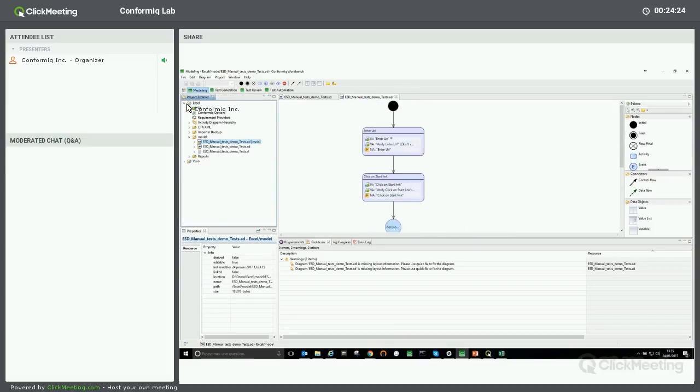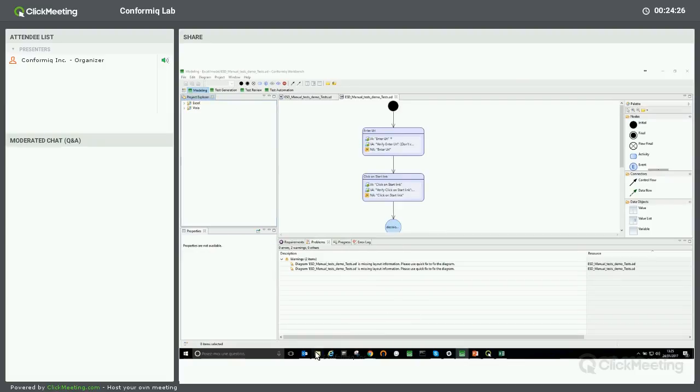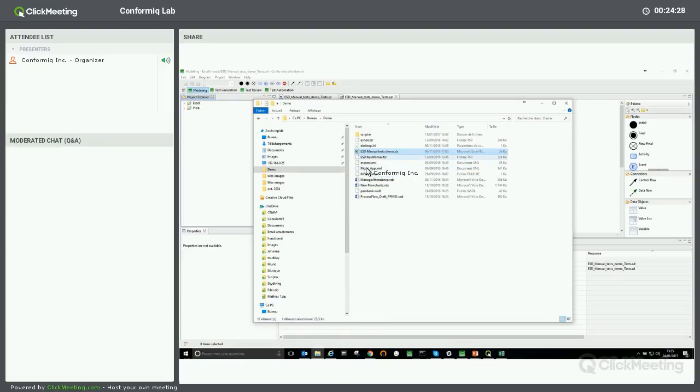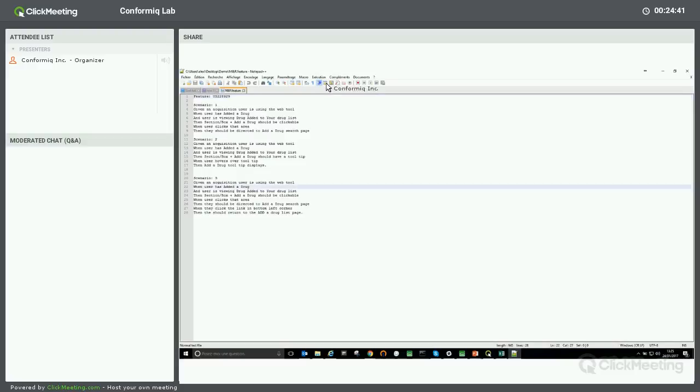So okay, now I have the Excel file. Now about the Gherkin import. So if I remember, the Gherkin import is this one. So I will just show you the file itself. So if you are using Gherkin, here we are. In Gherkin, it's based on keywords. It's what you have here. After that, you have some text, some action, some check or whatever. And I want to create a model from it.